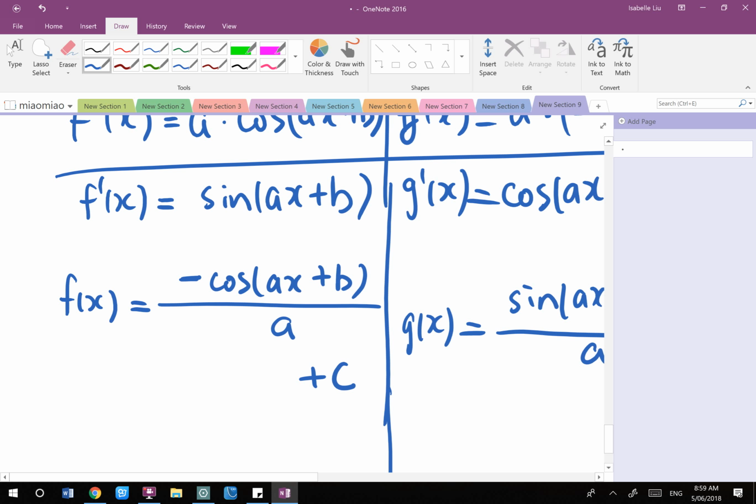So why do I say sine cosine is confusing? Because when you differentiate, sine goes directly to cos. But when you do antiderivative, sine will go to negative cos. And sometimes students always forget. So I think that's the most important part for circular functions. Circular functions are not as easy as exponential. But we divide the a value, and then we go sine to negative cos, cos to positive sine, sec squared to tangent. That's how we do antiderivative for circular functions.